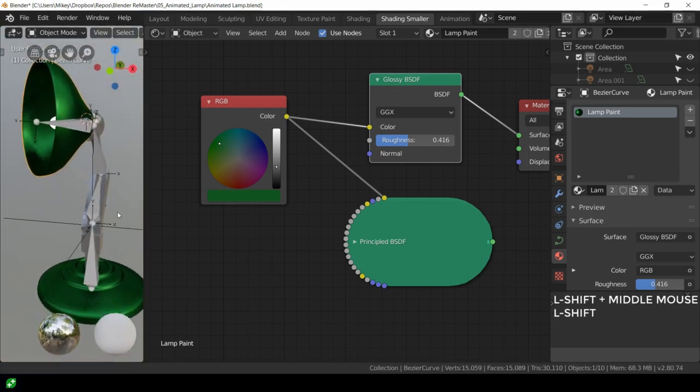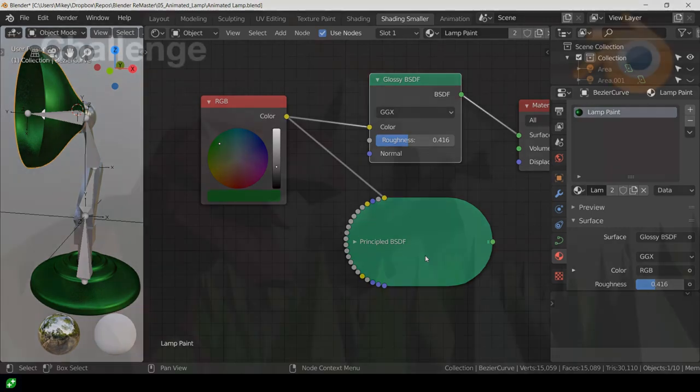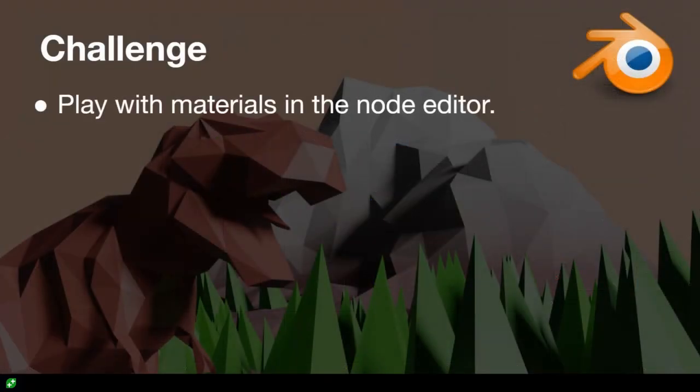Anyway, as you can see here, there are lots of different options in order to create your material, and we're really at the tip of a very, very big and powerful iceberg. But we're not going to delve into too much detail right at this moment, and it's time for your challenge. Your challenge is to play with the materials in the node editor. This is really to just get you familiar with what's going on there. We're going to be playing with it a little more in the next lecture and adding a bit more interest to our lamp, but otherwise it's just a playground for you.